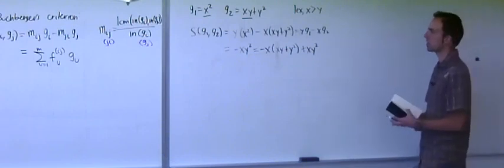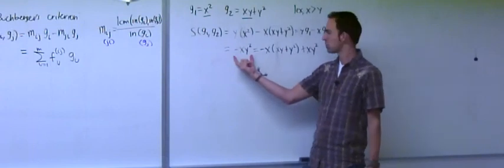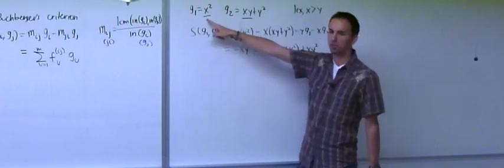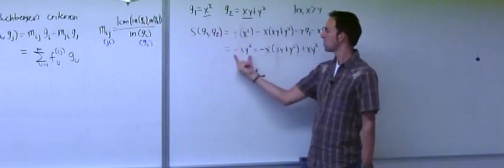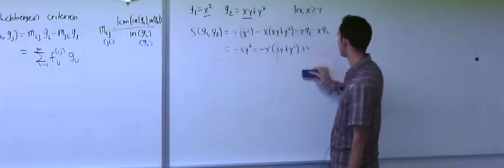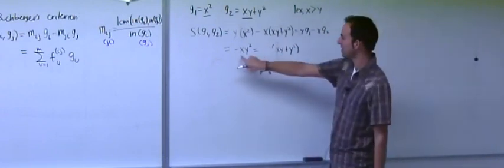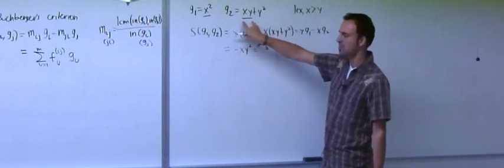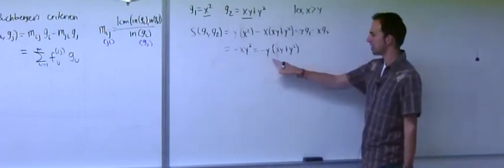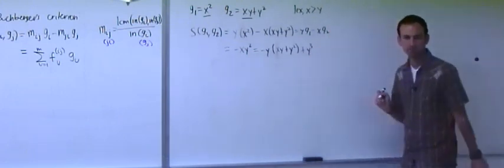So remember how this goes. I take S(g1, g2), it's equal to this thing, and then I do long division. So I try to fit this guy into the leading term here, but xy squared doesn't fit into here. It's not a multiple of it. And so then I go and try to fit it here, and I guess this should be a... I see why you guys are all giving me funny faces. So xy squared does fit into here. It's this times y times minus y. And so I get that minus xy squared, and I get some other junk. In this case, it's plus y cubed, right?